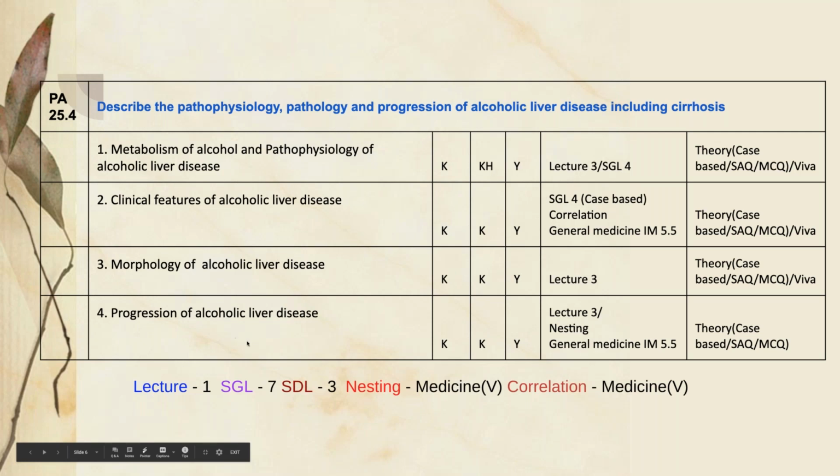In this particular thing, is there anything to be added, anything to be deleted? Because I thought all this was important, because alcoholic liver disease comes as a case-based question, as short notes. And I thought you can add, as you said, non-alcoholic liver disease. Fine, okay, so I'll add that. But I don't know how far we need, because with non-alcoholic fatty liver disease, then you have to talk about insulin resistance and all that. So I don't know how much of this undergraduates will actually need.